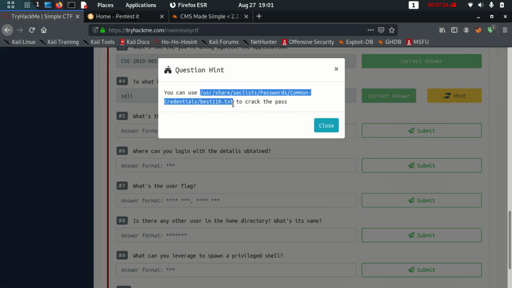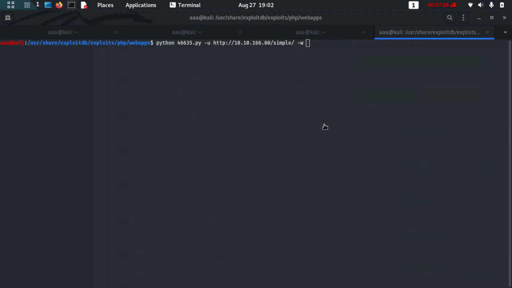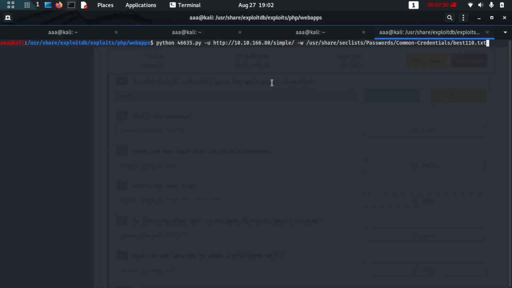They want us to use this word list, so that's why I use this. Otherwise you can just use the rockyou word list, which is in /usr/share/wordlists/rockyou. So again, if this doesn't work because SecLists is not pre-installed, you can do sudo apt install seclists, so that you have this text file as well. So press enter. Now it's working.